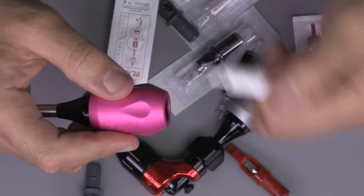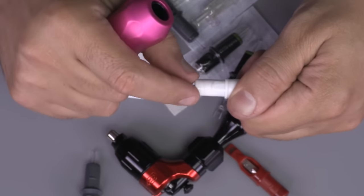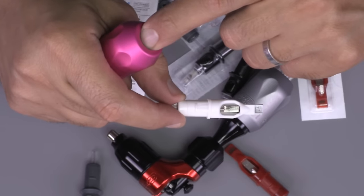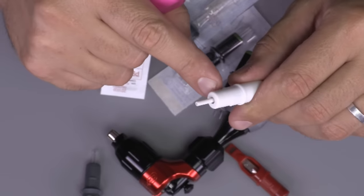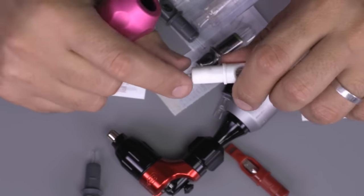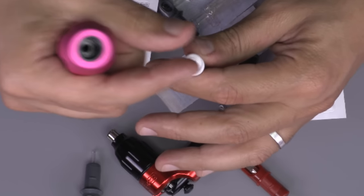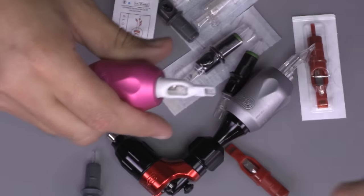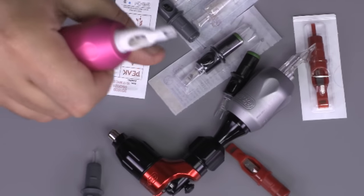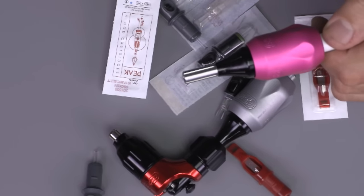What happened one time with this brand of needle, I locked the needle, and when I removed it, the back of the needle actually stayed inside the tube. And then I realized later on, because it did happen with another needle, that the little cap right here in the back had a little bit of a step. It wasn't 100% concentric with the housing, and it was a little bit off center. So when I did this, I obviously catapulted the back of the needle into the grip, and it's staying in there. So I have to stop tattooing and address that right away. That is point number four.